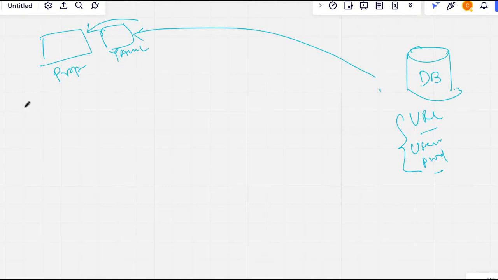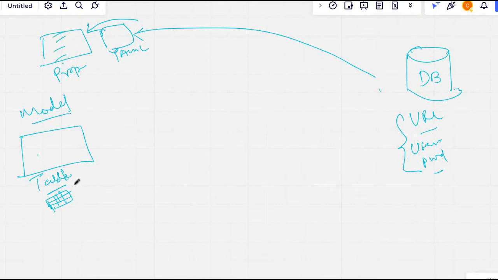Next, we will create a model, which people can also call an entity. In this model we will define all the columns of a table. So basically, we will create the table and define the columns, right? We'll have some detailed properties here, which I'll show when I create it. We'll define those in the property file. Once we define the table and run the program, it will create the table inside the database.